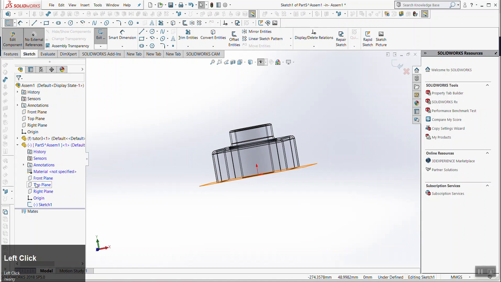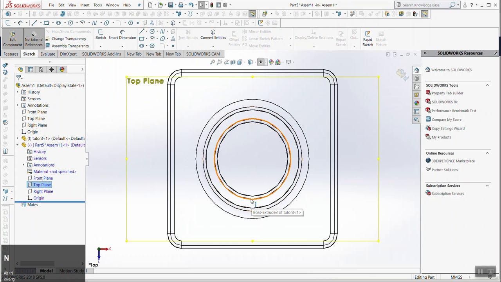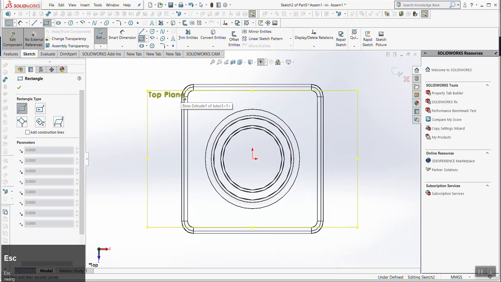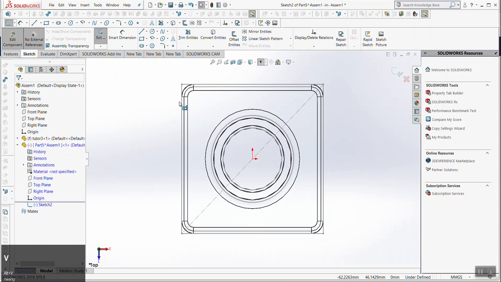Anyway, so now that I'm in this part, like I said, it's blue. I can now do all the same things. So Alt-S to create a sketch, Alt-N to orient it to look at me. Same thing, if I do Alt-V to turn hidden things on, I can now see a sketch in this other part. I can now pull this sketch as a starting point.